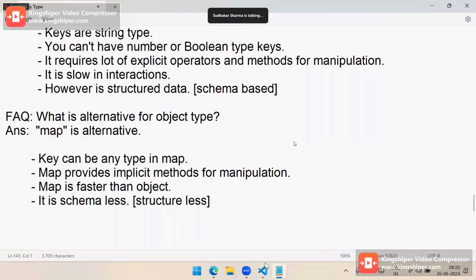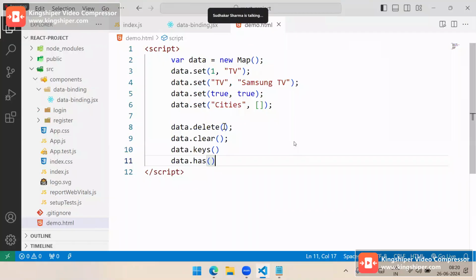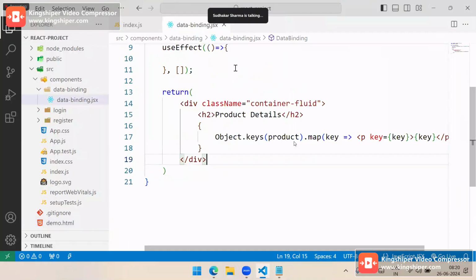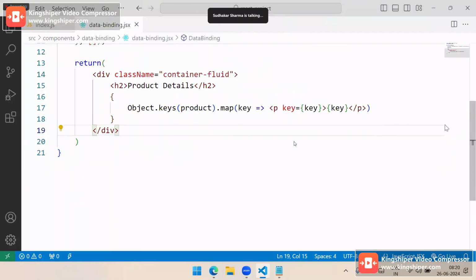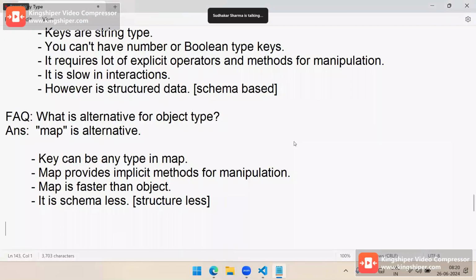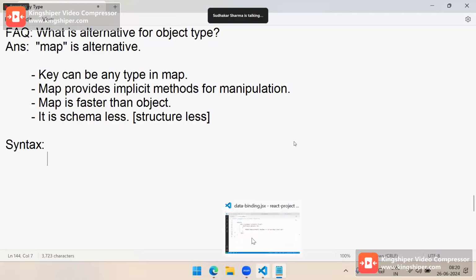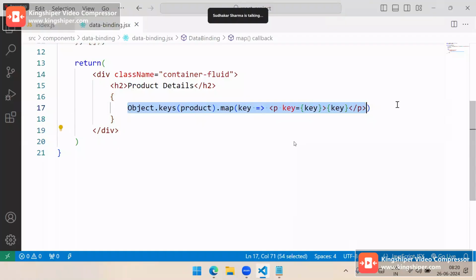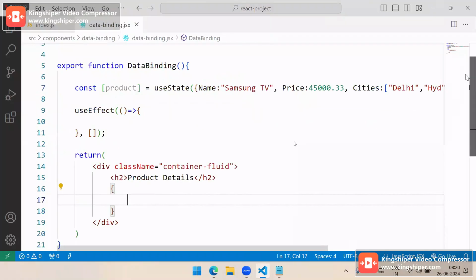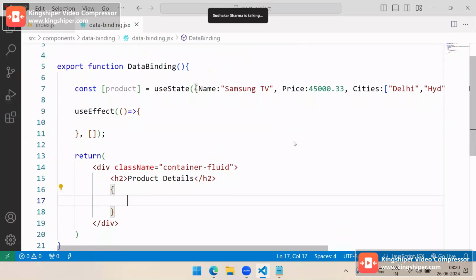I hope you have that idea now, right? But I'm not explaining map data here. Later we will use it. How to configure the map data syntactically, I will give here. Syntactically, how do you configure the map? That means you need to allocate memory for the map. Generally, you won't allocate memory for the map yourself.